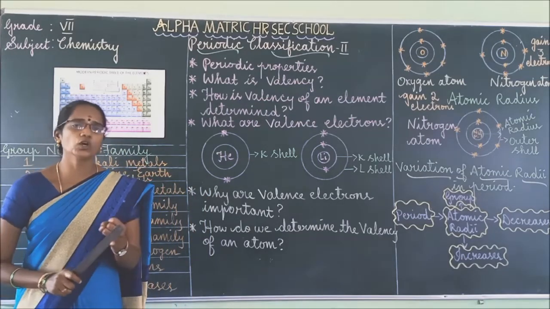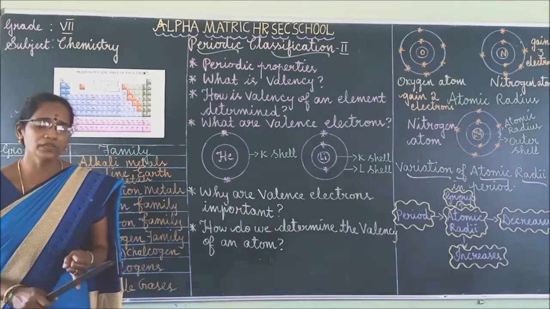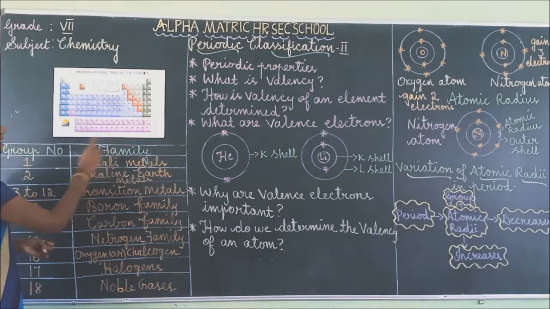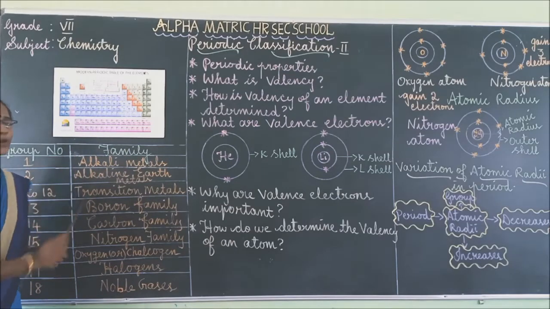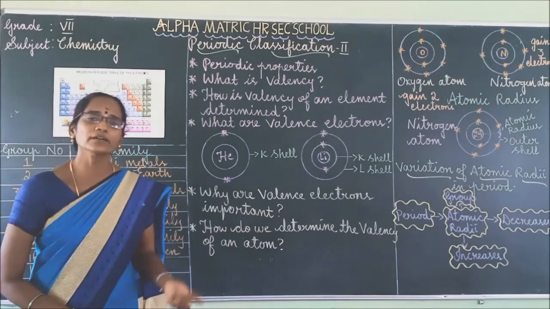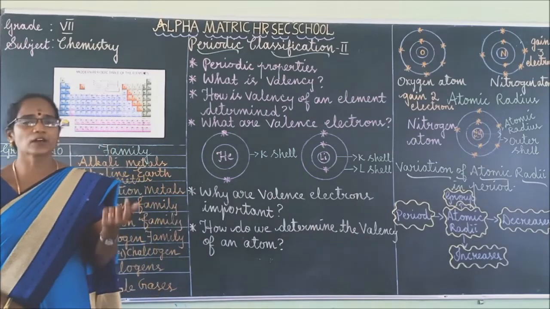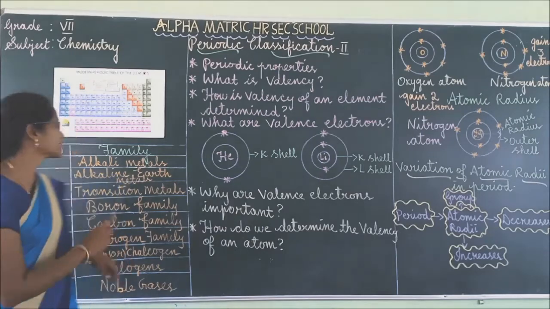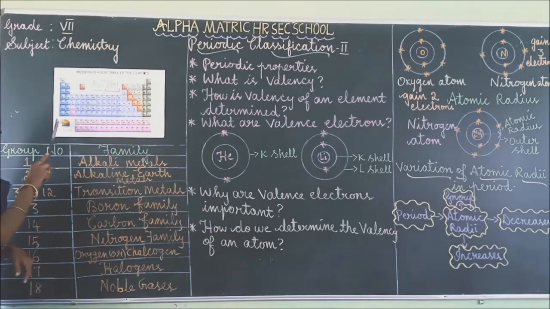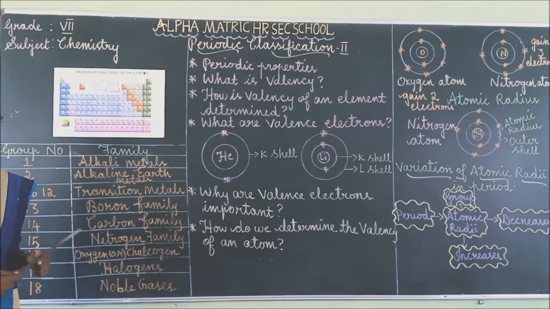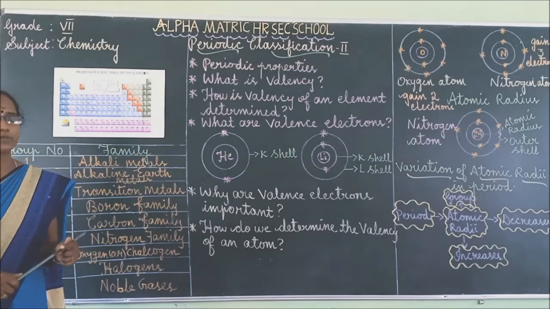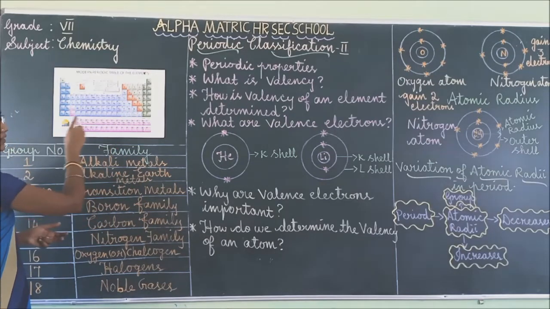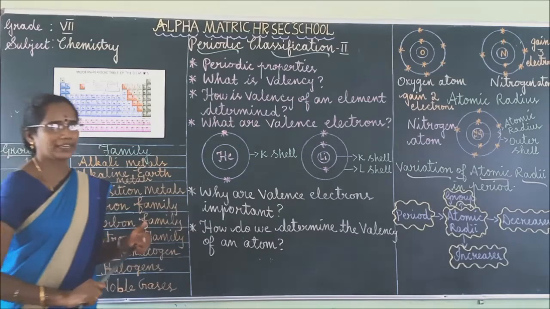So first you should know about the modern periodic table. It is nothing but a tabular arrangement of elements in rows and columns, highlighting the properties of the elements. Next, you should know about what are called periods. How many periods are there? The horizontal rows are called periods, and there are 7 periods in the periodic table. And groups means the vertical columns starting from top to bottom. There are 18 groups present in the periodic table.